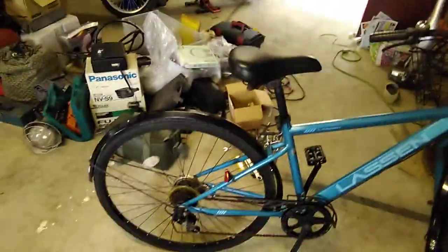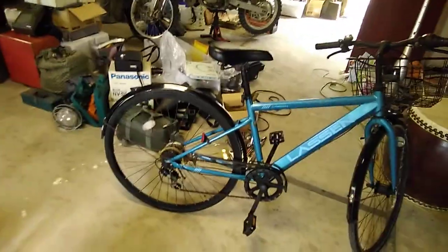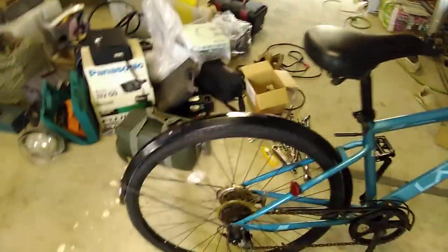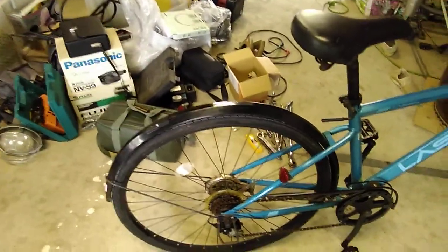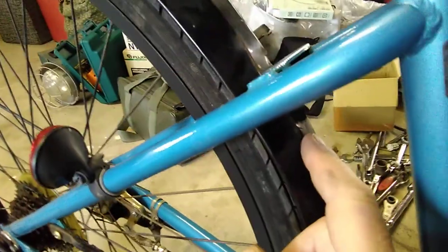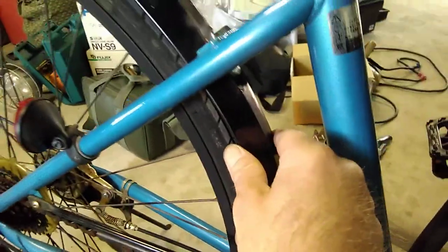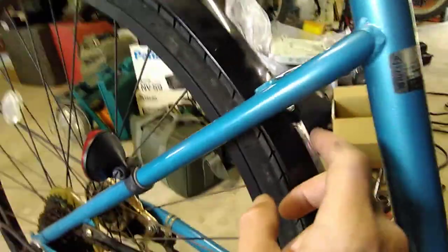I put some blocks and a toolbox under there, and I'm balancing it so I can spin the front wheels and have a look at that. Take a picture of that light, and that took a while. Yeah, so I got those. I didn't have to adjust the derailleur or anything. Just lubed up the chain there. This thing here was broken, had a hole in it, so I messed about with the bracket and got that secured again, so that's cool.